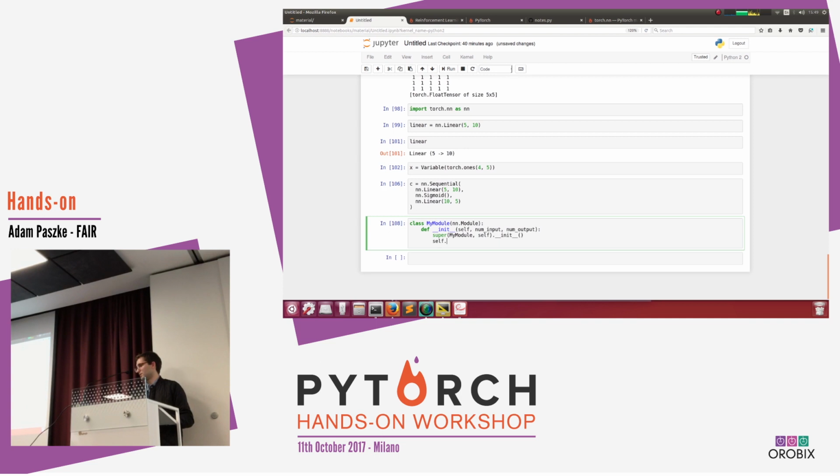Now you do self.linear1 is nn.Linear(num_inputs, num_outputs / 2). Then you do self.linear2. Or we'll make it like this.